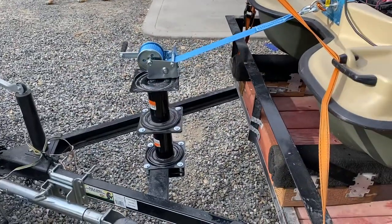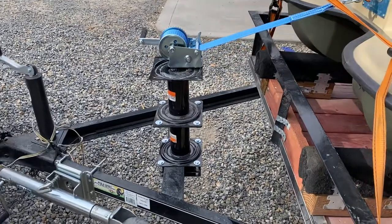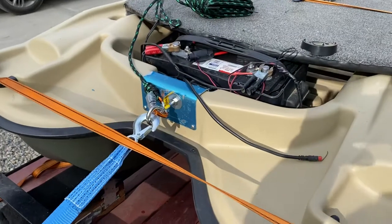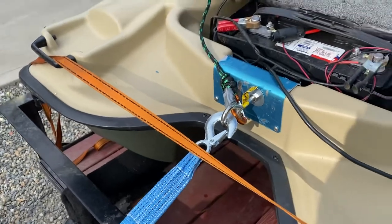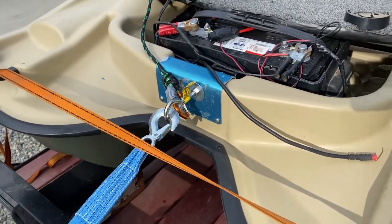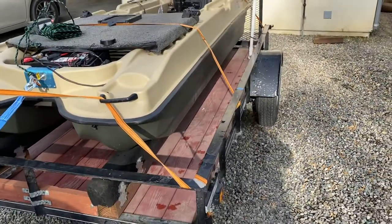The last thing I did was I added a winch on it. All I did was take a couple of the seat posts from one of my old boats — you can use anything you want obviously — and I put them all together and repurposed them. I added an eyelet right there and you just clamp it right onto there, and you can crank the boat right in with the eye bolt and bring it right in.